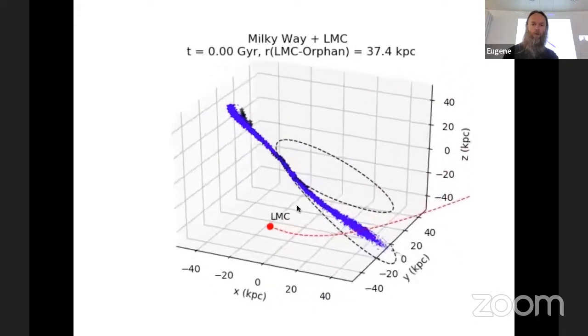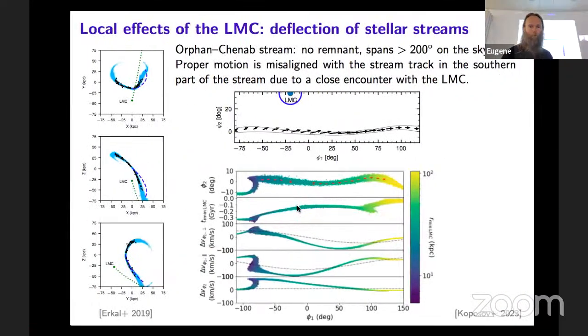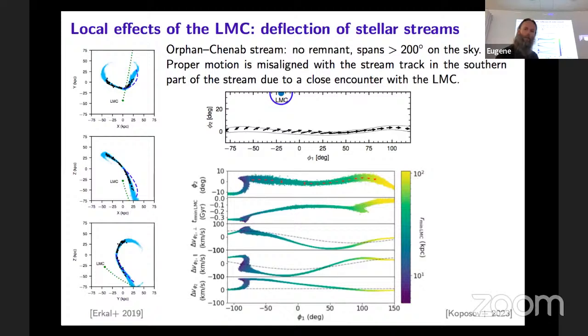So that was the first stream that was found to have such misalignment. Yes, more or less, because the orbit of the stream could be reconstructed with a reasonable level of precision if you know the galactic potential or make plausible guesses about the galactic potential. And the encounter happened relatively recently.